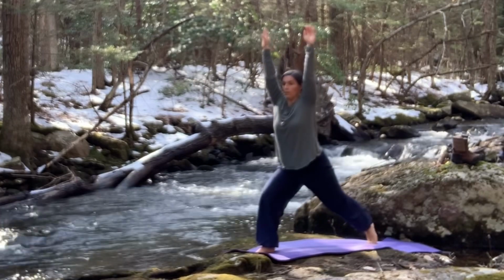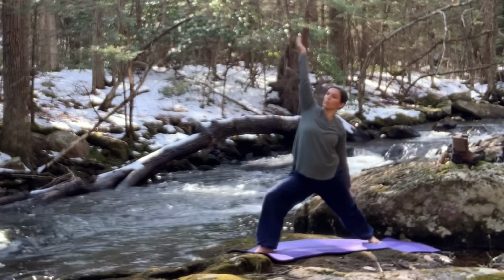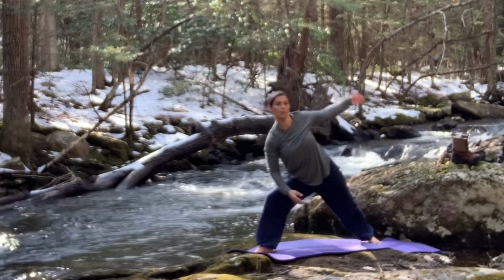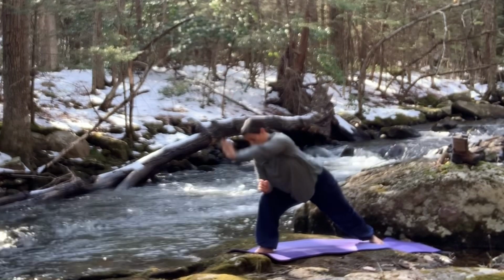Inhale, coming back. Arms sweep up, and then open out, warrior two. So your right knee comes forward toward the pinky toe. Take your right fingertips high, reverse warrior, and then exhale, extended side angle. So your right elbow to your thigh, left arm along the ear, turn the chest toward the sky.